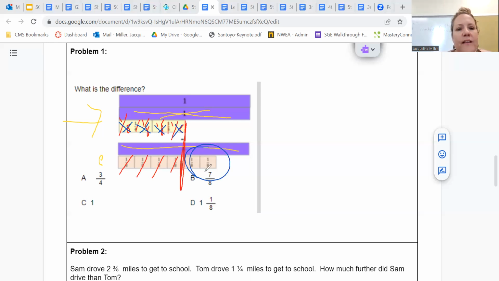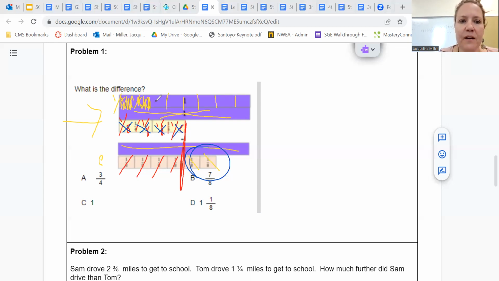I can't take these 2/8 away from anything up here. So that tells me now I've got to turn this whole into 8. So there's half, there's fourths, and there's eighths. If I wanted to label all of these 1/8, I could, but for the sake of time, I'm not going to do that. I have 2/8 left down there. So goodbye, goodbye. And these are the 2 I'm getting rid of.